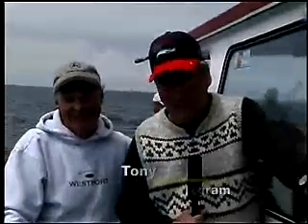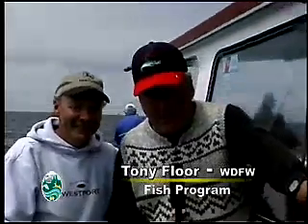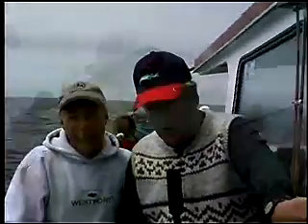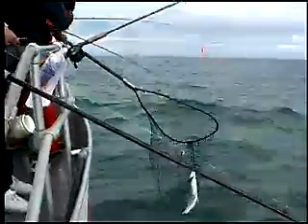Speaking of managing a lake — we're on the big lake, Washington's biggest lake, out here on the Pacific Ocean. We're fishing out of Westport today on the central Washington coast with veteran skipper Steve Westrick on the Hula Girl. We're looking for a very healthy salmon fishery this summer. When would you advise the public to come down and fish? The rest of the month of July should be absolutely great, and our season should run even into August. July is a great month for the nice big kings that we catch out here. Better get down to the Washington coast and have some fun salmon fishing this summer.